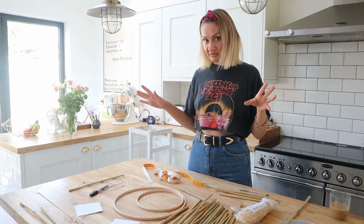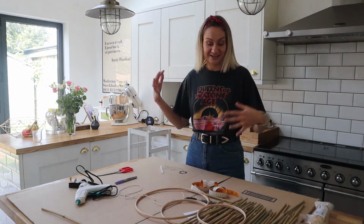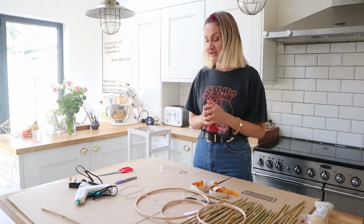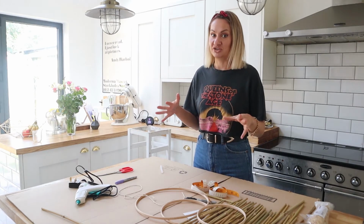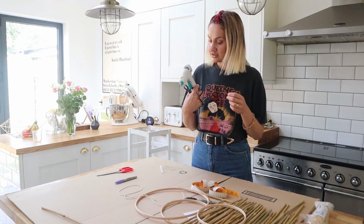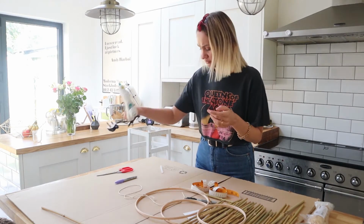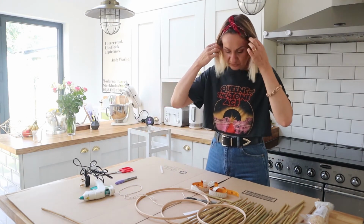I've just realised I've not got my glue gun, so just hang on a second while I go and get that. Okay, so I actually had to go out to get a new glue gun because I'd forgotten that my glue gun had broken and I must have thrown it away. Either that or it's run away with our drill. So I've just picked up this one from Dunelm for £12, and I got some extra glue sticks for it because it only comes with 2, which is no good to anybody. So I've got my glue gun.